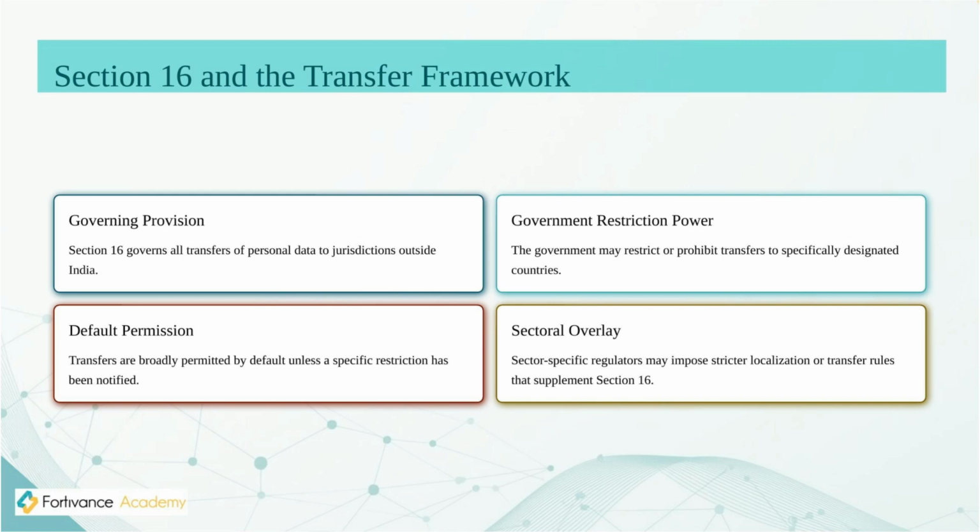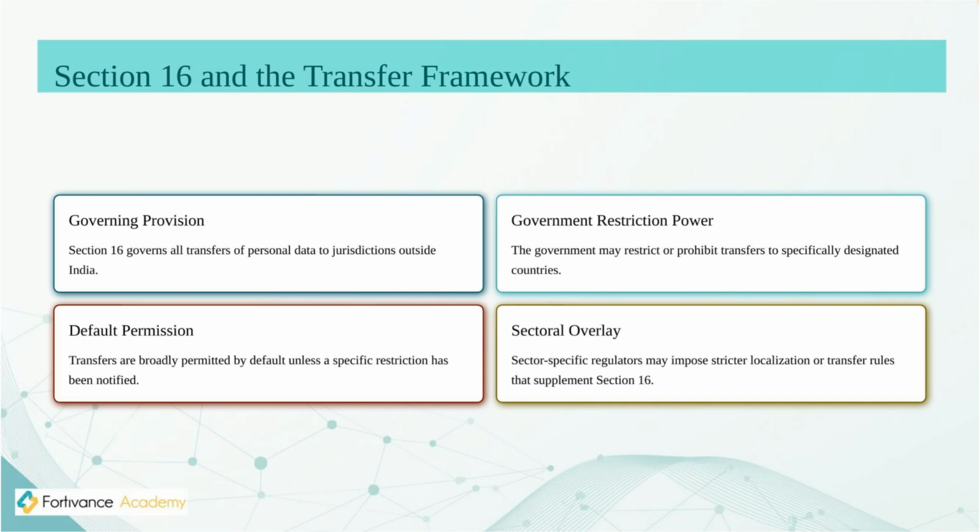Let me make that distinction concrete. Think of two different club policies. One says, no one gets in unless they're on the approved guest list. The other says, everyone gets in except those on the banned list. Section 16's framework leans toward the second style. Transfers are broadly allowed unless a destination is specifically restricted.